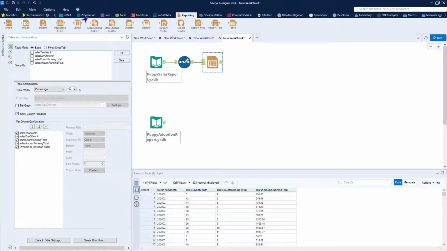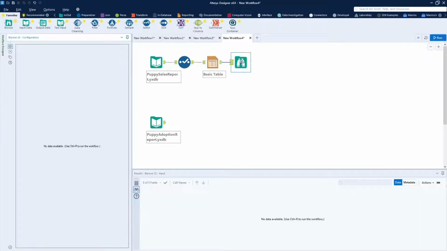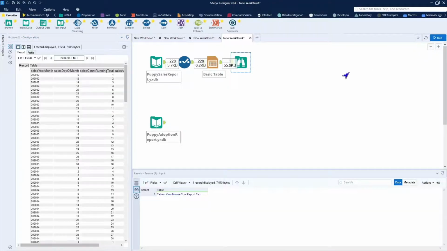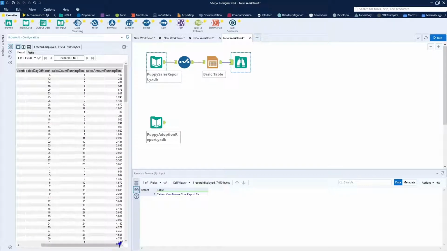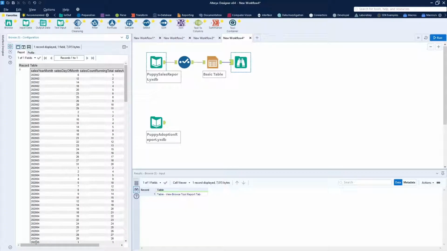Something that a lot of people don't realize when you're working with these reporting widgets is that you can just drop them into a browse widget as well, and it'll show you the report, just like it would data. So if we go ahead and run this, we have a basic table, and the output actually shows us the format that it would be if we rendered it into some other format. It basically shows us all of the reporting data. Since we didn't do any group bys or anything along those lines, it just is that basic data coming out.